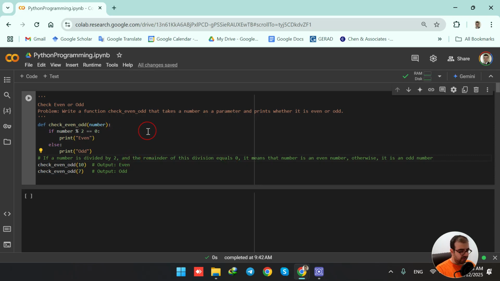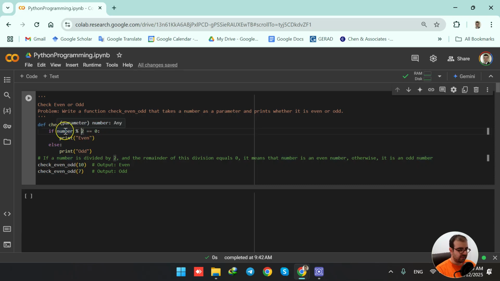So now we want to define a function that checks whether a number is even or odd. To do that, we are having one if-else condition here. The number that is passed to this function, we are having this operation on that number. So this number is divided by 2.